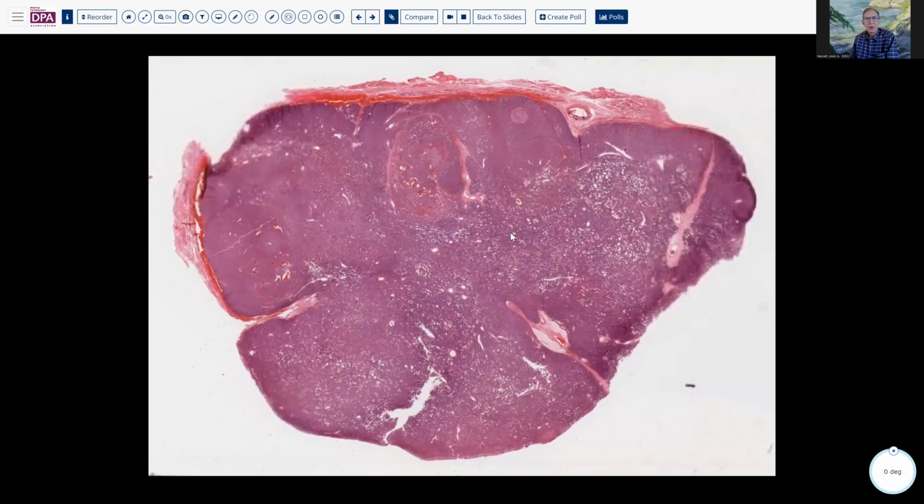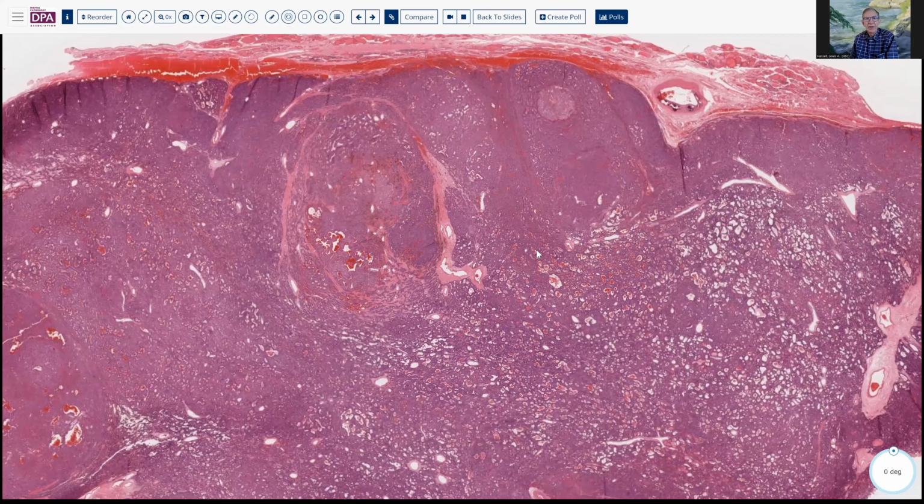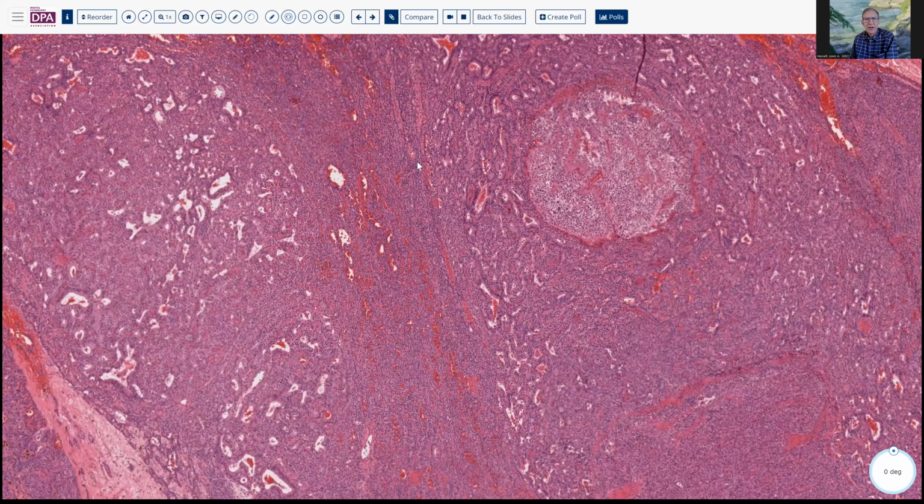Here's another example. Again, we see this one as an enlarged gland, a bit of lobularity, a thin capsule around the periphery, and not much in the way of fatty tissue. We see a nicely vascularized structure, a little bit of follicle-type pattern with some of these cells, and mostly these oxyphilic cells.